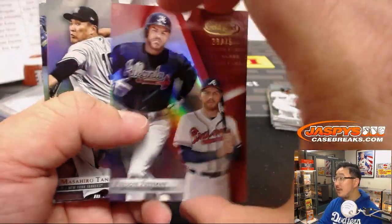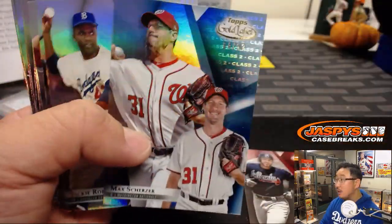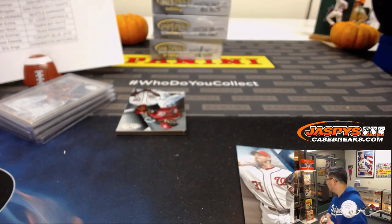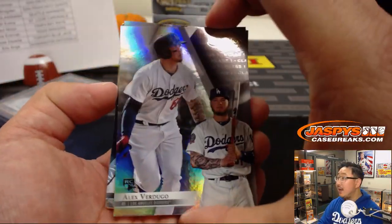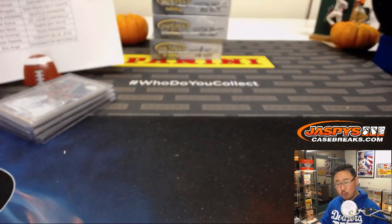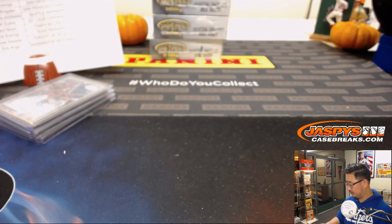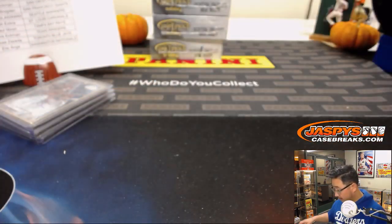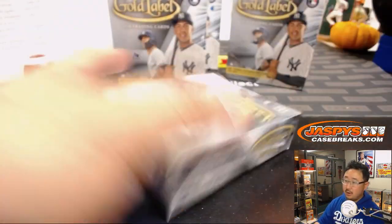What other monsters are we going to end with? Thanks for joining us on this monster hunt, boys and girls. We're doing great so far. There's Freddie Freeman out of 75. We've got out of 99, Max Scherzer. And the frame is Whit Merrifield for the Royals. The X-line with the cool Whit. And we have 4 boxes remaining. That's it.